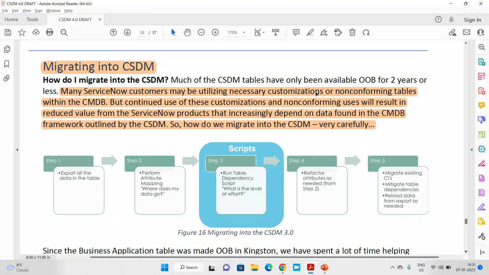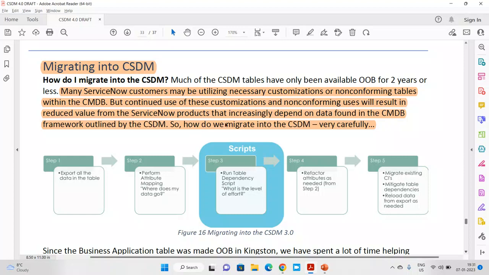Because when you go to the CSDM, you should not use any non-conforming or customized table. Better to go completely out of the box, because these things can create a problem in the migration part, and create a problem in the framework of the CSDM as well.